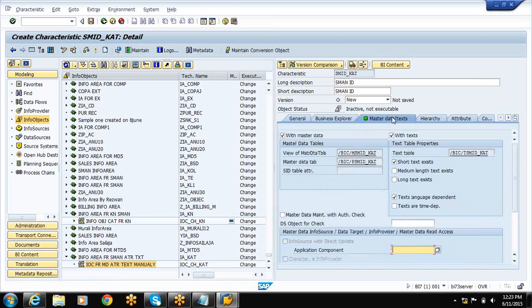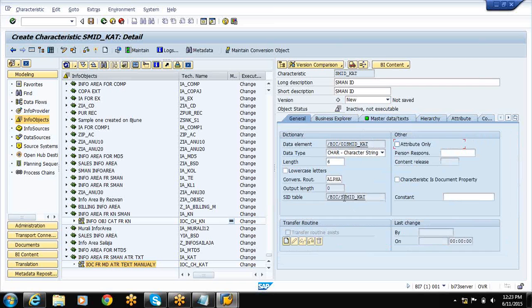Okay, now go to the tab master data slash text. Here I am finding two checkboxes, so many checkboxes. I have to check with master data. Why? Because I'm using the master data. This is my P table, this is my S table.